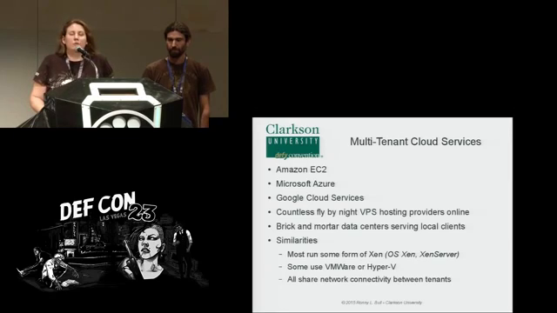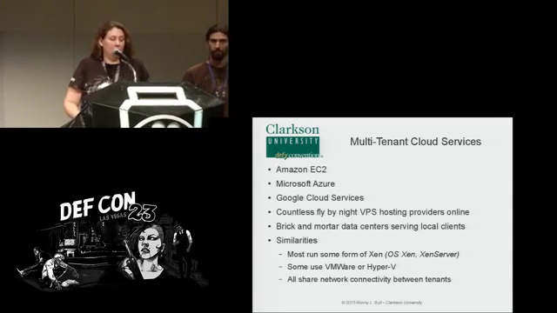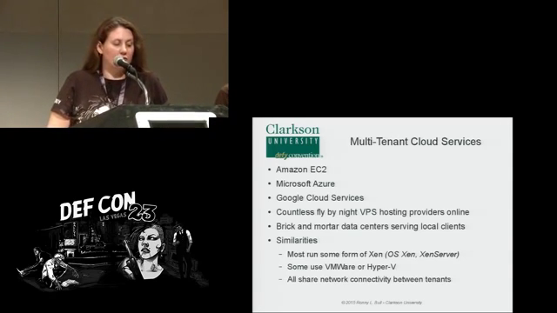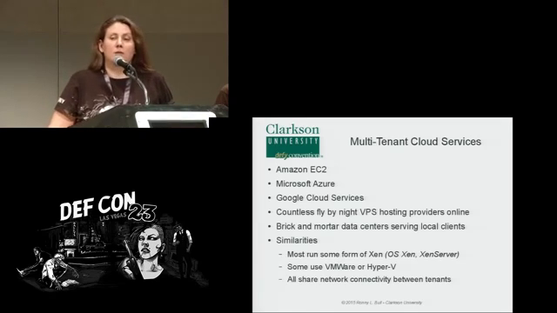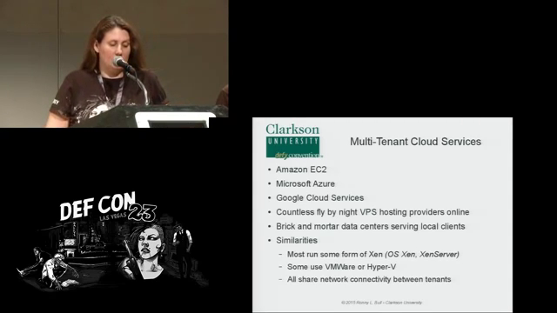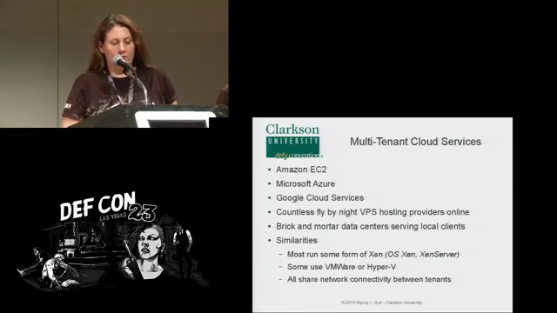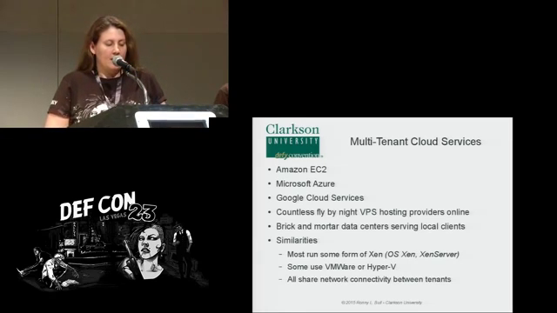And just to emphasize the importance of what we're talking about, multi-tenant cloud services like this model are all over the place. You know, Amazon EC2, Microsoft Azure, Google Cloud Services, lots of less high-profile places do the same thing. And there's a lot of mission-critical applications being run in this way. Most of these environments are running some form of Xen, whether it's open source Xen or Xen server. Some of them are using VMware or Hyper-V, and they're pretty much all sharing network connectivity between the tenants.